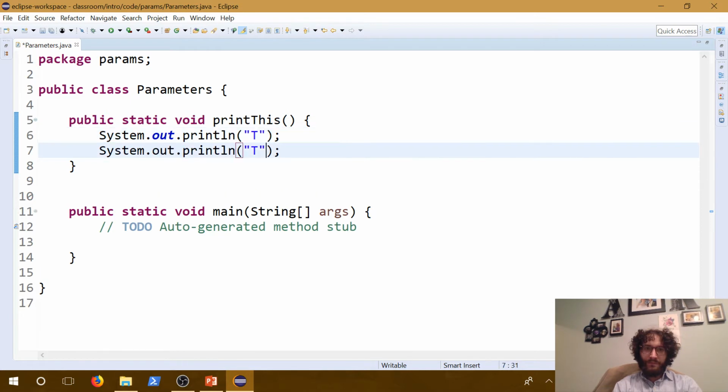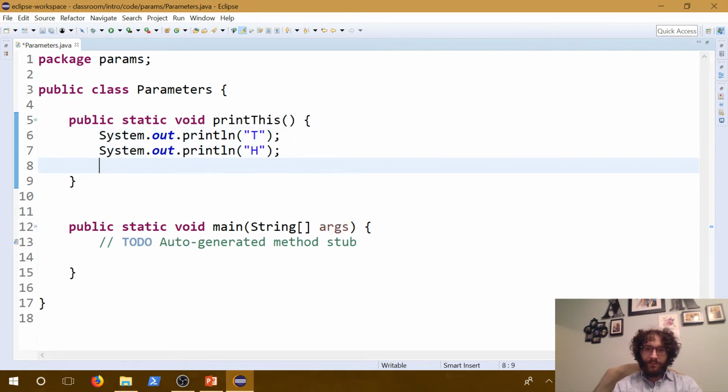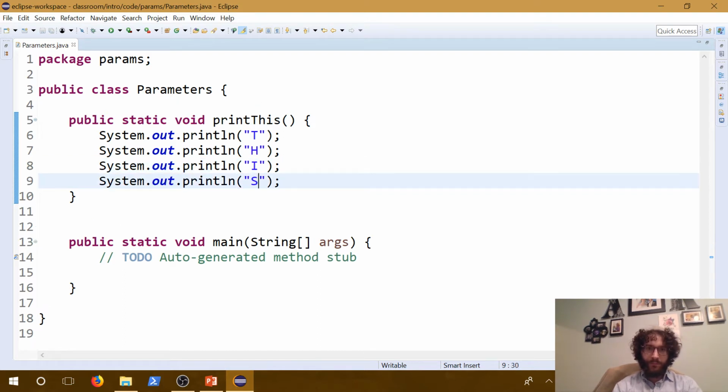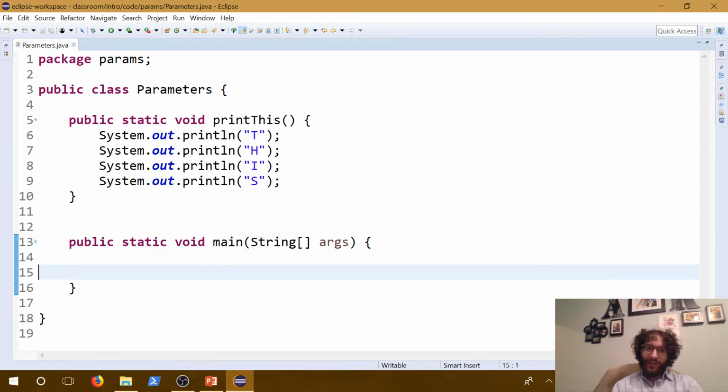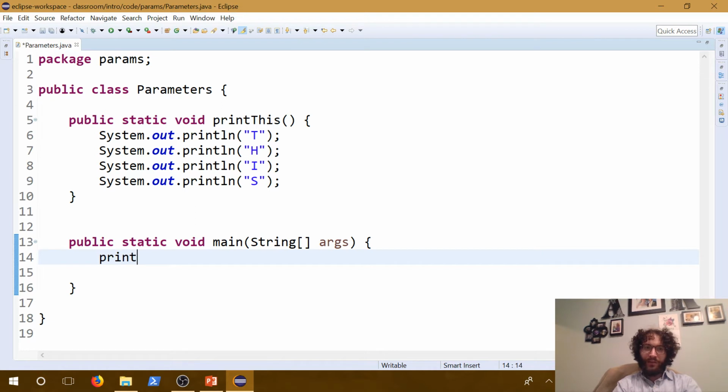Right? And so now here in main, just writing this doesn't do anything, right? Main is what our program is, and so we run this program, and because there's nothing in main, nothing gets printed out. So we can call this void method by just invoking it, which is to invoke something, you use its name, you give it an open parenthesis and a close parenthesis, because we're invoking a function, and then a semicolon.